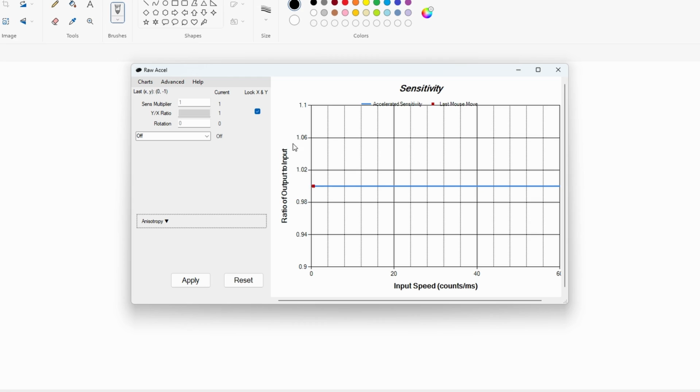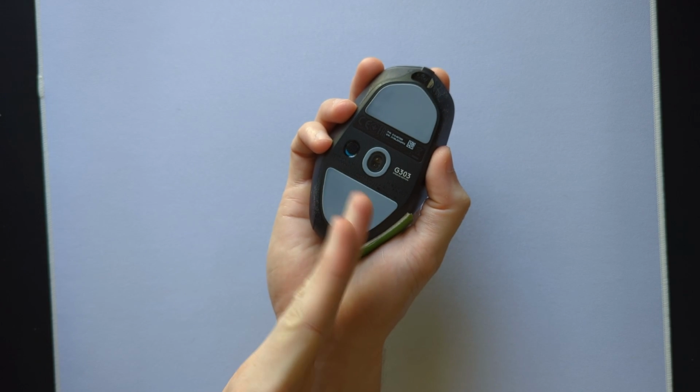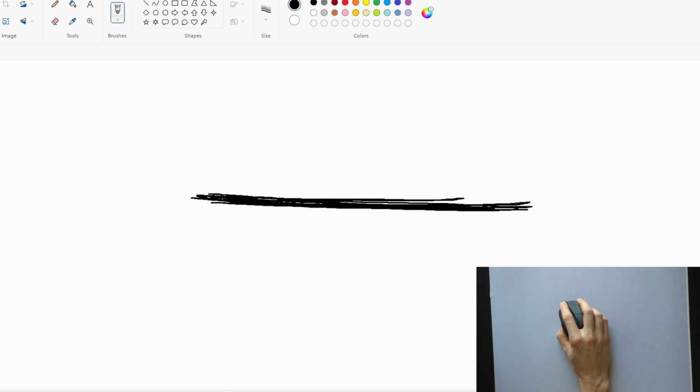Next up, I always have Raw Accel enabled. I don't use this for mouse acceleration, I instead use it for the rotation field. As you can see, the way I hold my mouse has the sensor pointing off in this direction, which seriously throws off my aim. The rotation field lets me adjust its orientation through software so I can keep my mouse grip and also have a great sensor angle. I made a video all about this that I'll link to below.